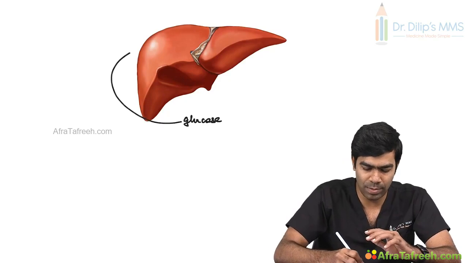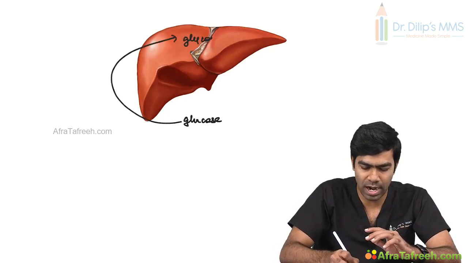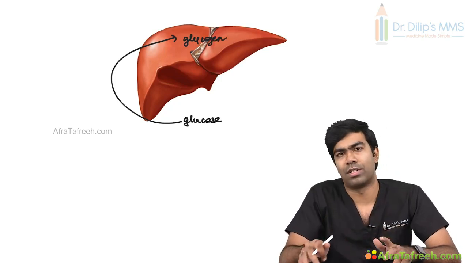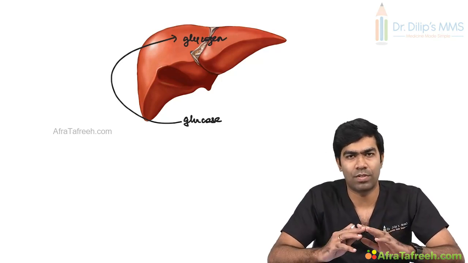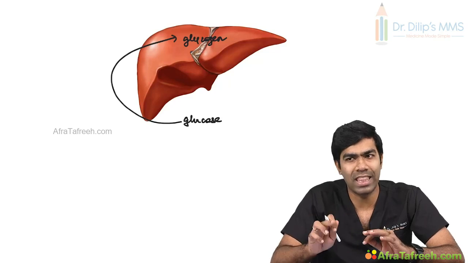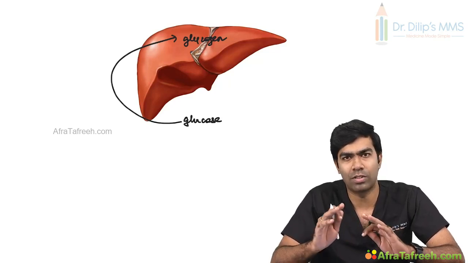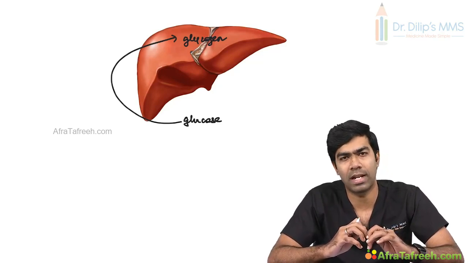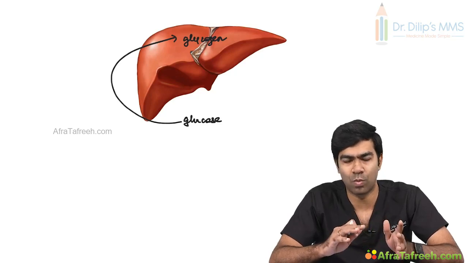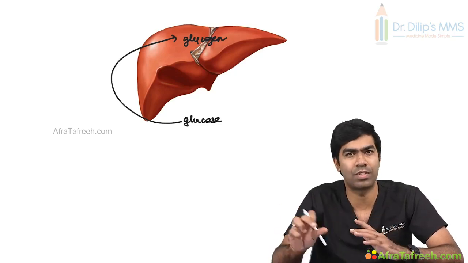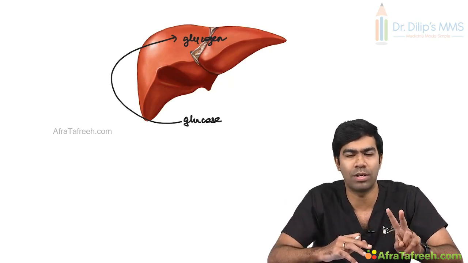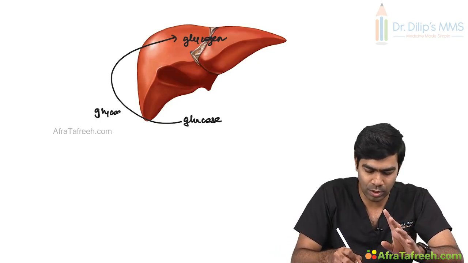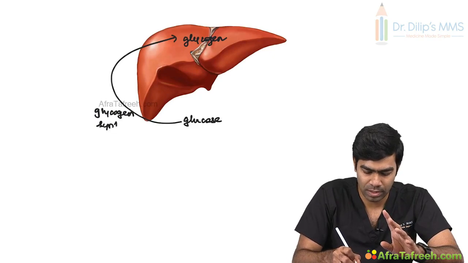Glucose will be converted to glycogen in well-fed states and in the presence of insulin, of course. For production of glycogen from glucose, you need several enzymes. First of all, glucose should be converted to glucose 6-phosphate in the liver by glucokinase, and glucose 6-phosphate should be converted to glucose 1-phosphate, again in the liver, by an enzyme called isomerase. Glucose 1-phosphate will then undergo a series of steps to produce glycogen, and the two most important enzymes in this step are going to be glycogen synthase, which is the rate-limiting enzyme in this step.